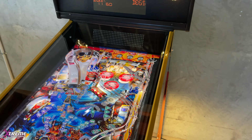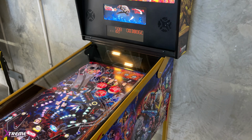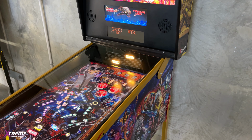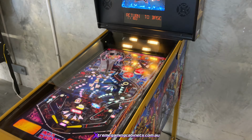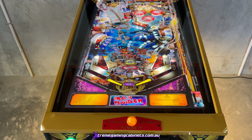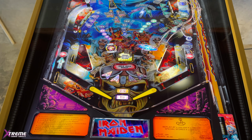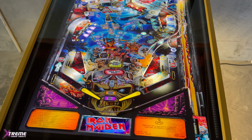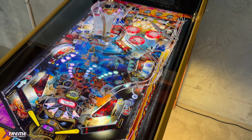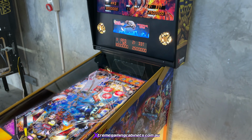Inside specs, the PC, we have a 3060 graphics card. We have the Ryzen 7, 16 gigabyte of RAM. This one also has the 10 times solenoids. So we've got 10, not 8. We've got a gear motor, as well as a shaker motor. We've got the tilt bob. I'll actually show in game how the tilt bob works. If you over tilt it, how it shuts down the game.